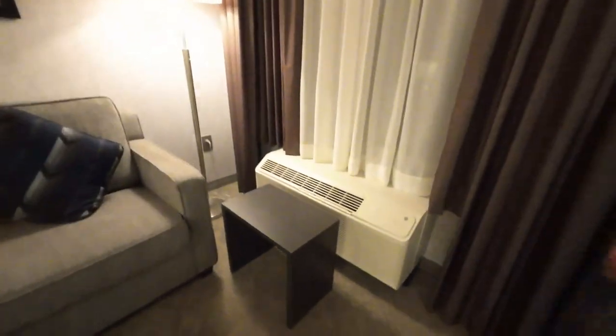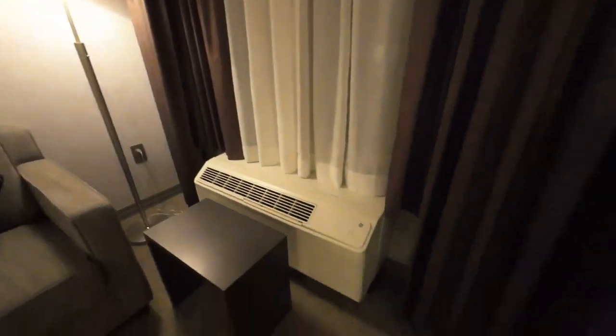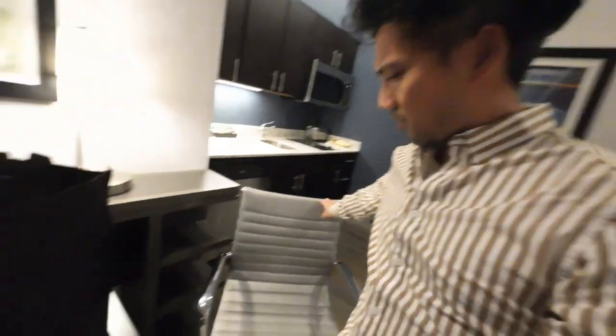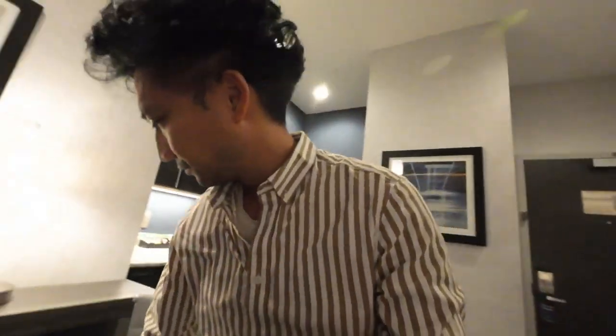And that's about it for this beautiful, humongous, full-on suite. Right here we have our air conditioning and heater — right now it's set on heater because it is wintertime. This is my first time walking around here and I don't think I've ever stayed in a room with a dishwasher. Cool office chair here too.